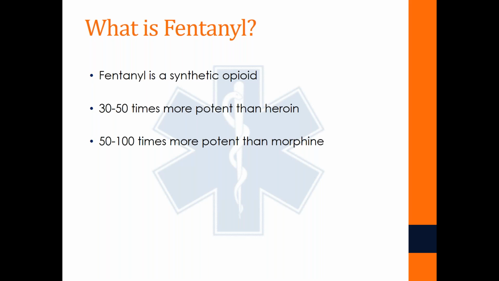So let's have a quick look at the next two bullet points. Fentanyl is 30 to 50 times more potent than heroin. That means you are going to get 30 to 50 times more jammed off of the same amount. It is 50 to 100 times more potent than morphine. So it takes much less fentanyl to have the same action and the same reaction inside the body. That's why it takes more Narcan. It takes more time, when we have someone who has overdosed on fentanyl, to actually start waking up and coming back around into the realm of breathing on their own and maintaining their own airway.